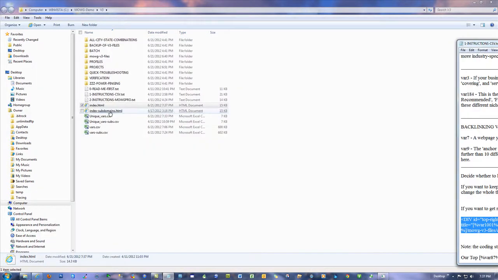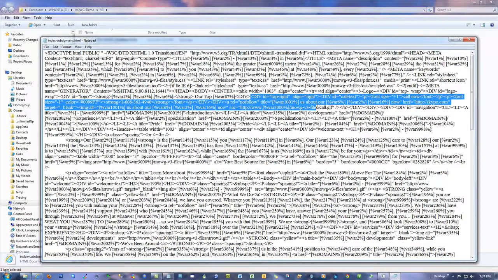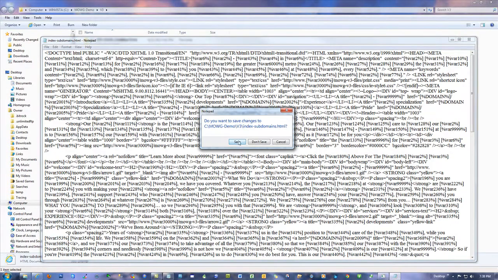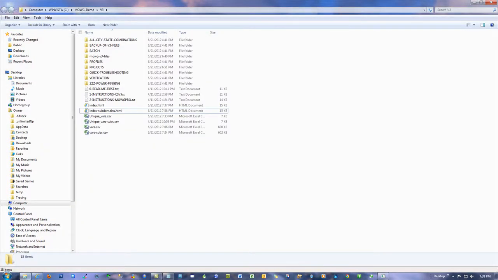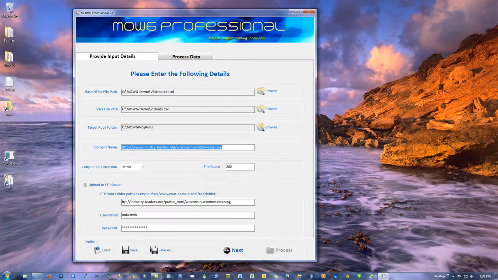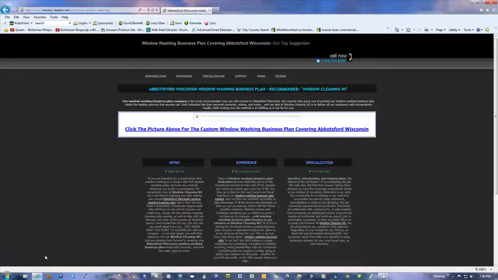Save. And just remember, if you're going to do the subdomains, you need to do the same thing on here too. If you want to get the phone number out or change the phone number to your own phone number, you can do that. That's a piece of cake. Div ID top right through to where it said call, end div, okay? Really, it's easy to get to know this stuff once you play with it. That's all you needed to know. That way, if you didn't like your pages and you wanted to rerun them because that was a mistake, that's easy because you can just go delete them and rerun them. We teach you that in the training as well.